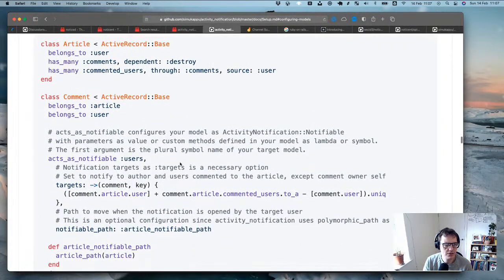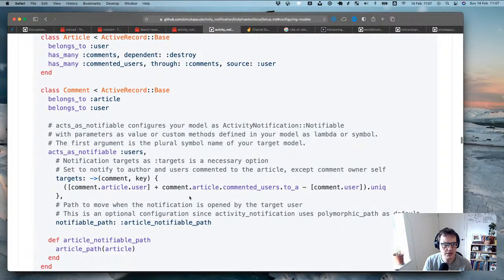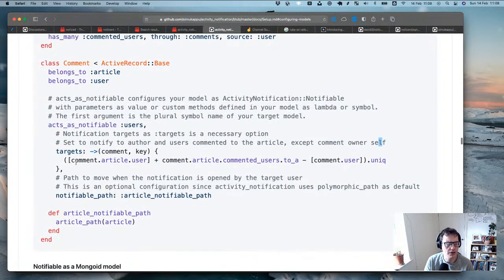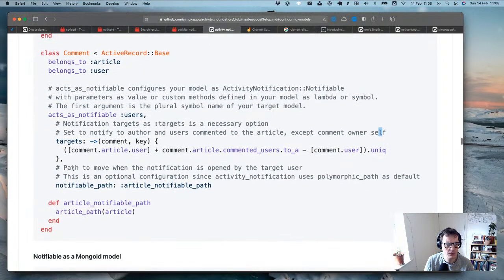Access notifiable users, targets. Notification targets as targets is a necessary option. Set to notify to author and users commented to the article. Oh, I'm struggling to follow some of these sentences. Set to notify to author and users commented to the article, except comment owner self. Okay, so this is who should we notify when this happens, I think. Path to move when the notification is opened by the target user.